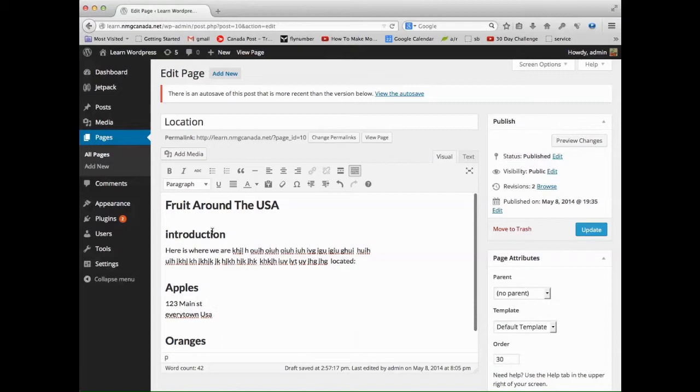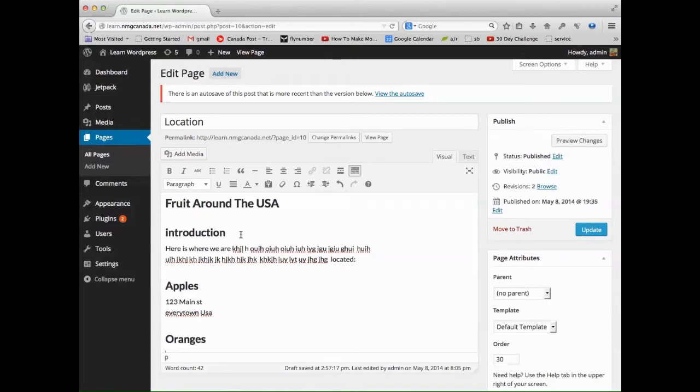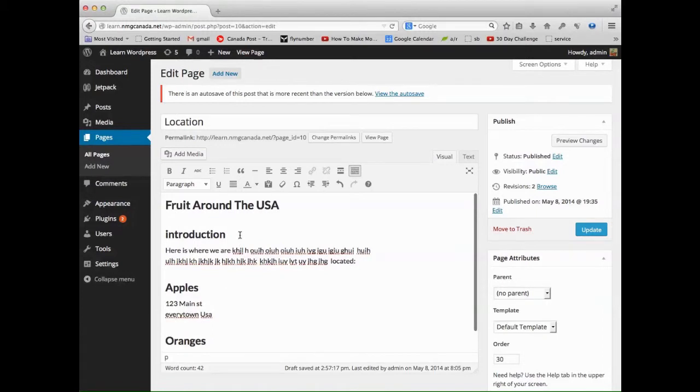So what that does is it implies the hierarchy of the document. And actually Google really likes a really well structured document because it makes it easy for it to index and figure out what's important. And it also sends the message that you really care about the proper structure.